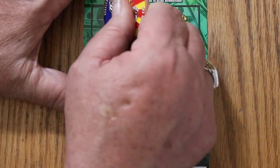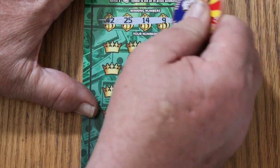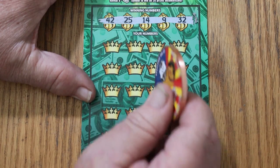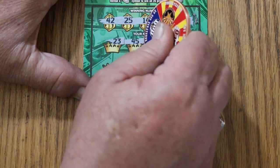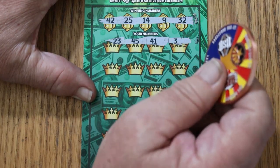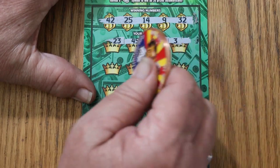I'm telling you, this is a good ticket. I've had good luck with it — not just in any one session, but on several. Winning numbers for ticket 2: 42, 25, 14, 9, and 32. If it had been me, I would have done this instead of those 9s, but I could be proven wrong. 23, 45, 41, and 3 — nothing.